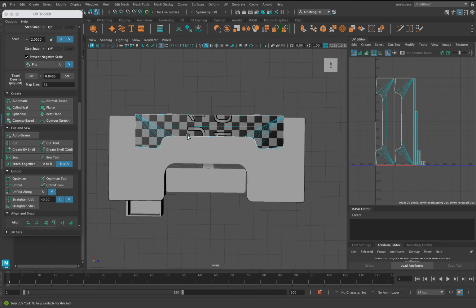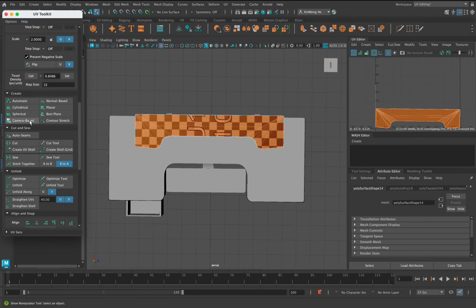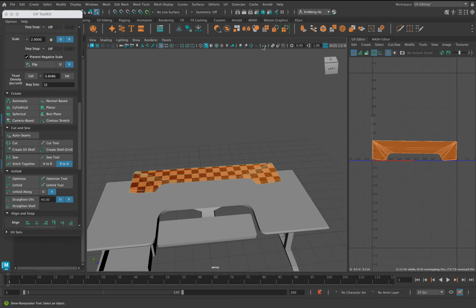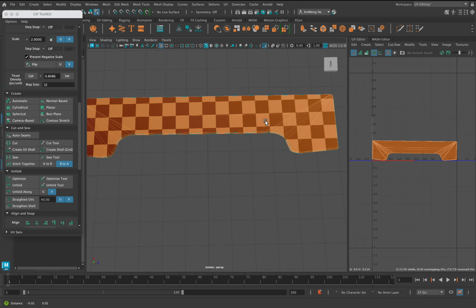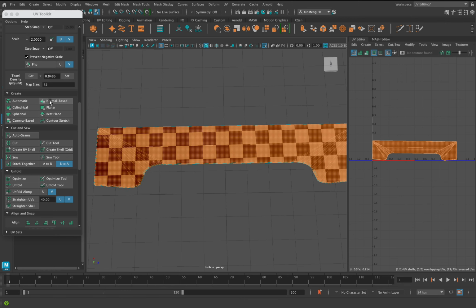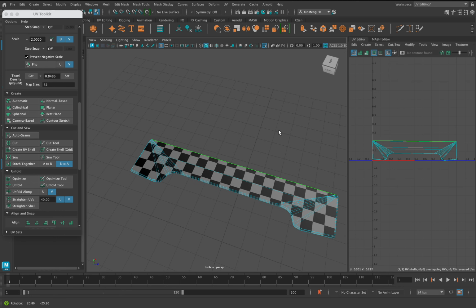The top part of the table is in the automatic layout style. Another very effective method for UV is the camera-based approach. If we isolate Select to closely examine the object, we might want a distinct texture differentiation between the tabletop and its side edges. The UV shell provided by Automatic may not offer the texture distinction we desire, so we can right-click to enter Edge mode and cut out the tabletop and UV its shell separately.